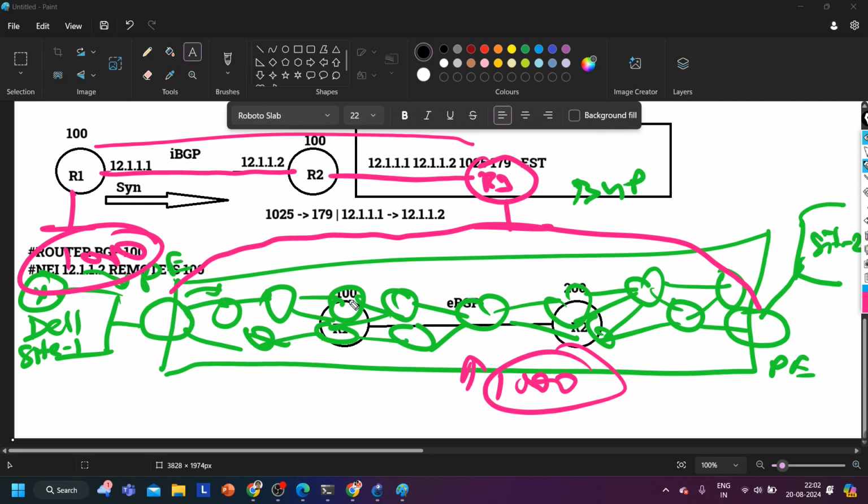Right? So let's say you are a network engineer troubleshooting, and BGP neighborship is configured between this router and this router. So what will you do, guys? First of all, you are going to verify the TCP connection. Is the TCP connection up or not between this PE to PE? If the TCP connection is not up, that means it cannot exchange BGP messages.